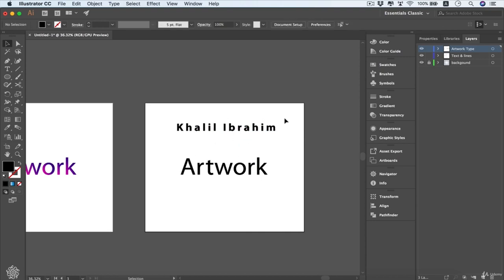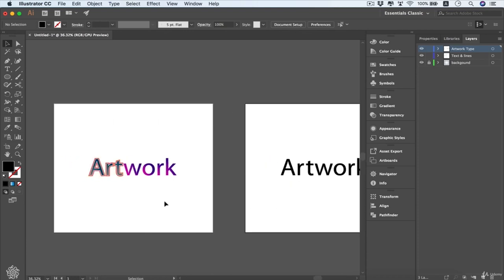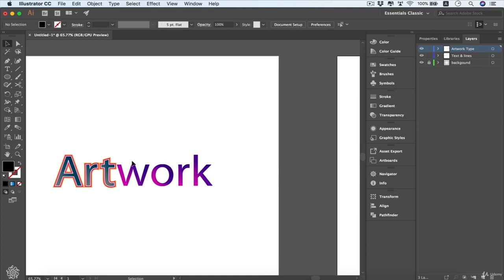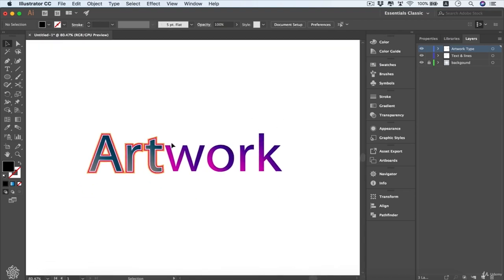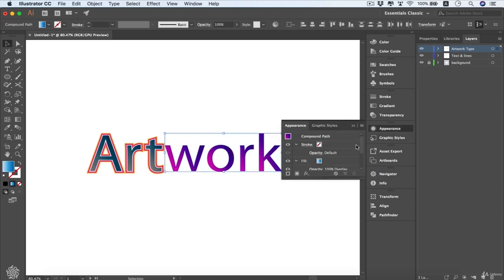So back to our exercise and how to execute it in a nutshell. So I'm going to delete that one, and once I've created my text like that, I've started to give it some colors using my appearance panel in here. So I'm going to be selecting these four letters, then we're going to open our appearance panel and we will see what I've been doing in that file, and you can be doing the same to learn how to create yours.